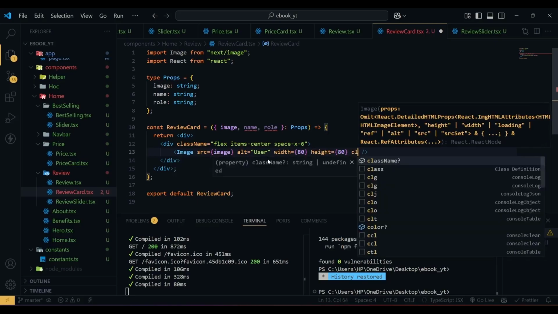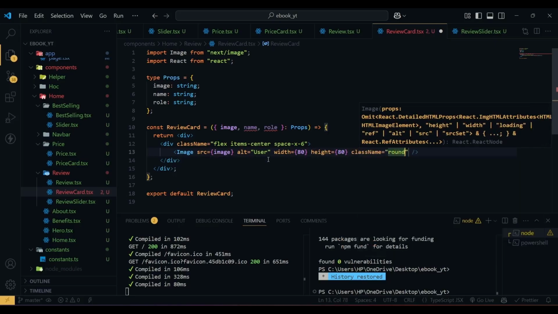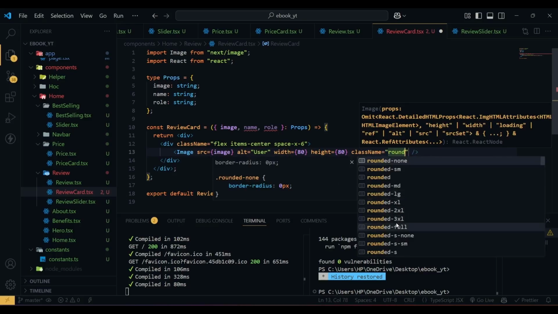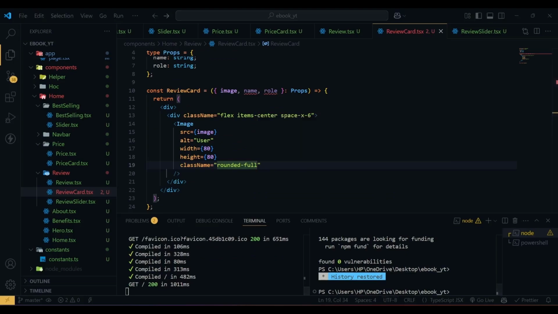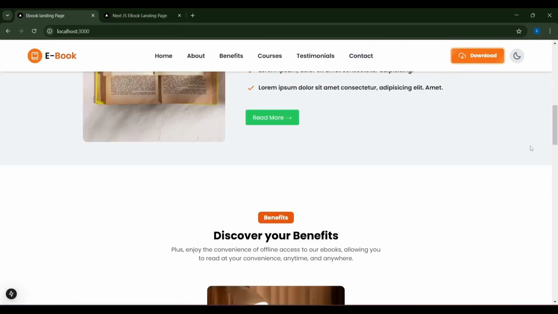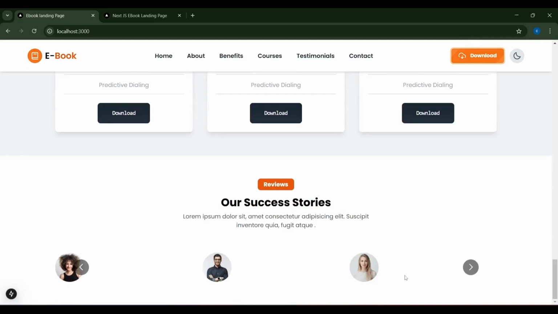And then we have a class name of rounded full. That's it. Now if I go to our project and go to our client review, here you can see we have our images. So 1 2 3 images, which looks awesome.